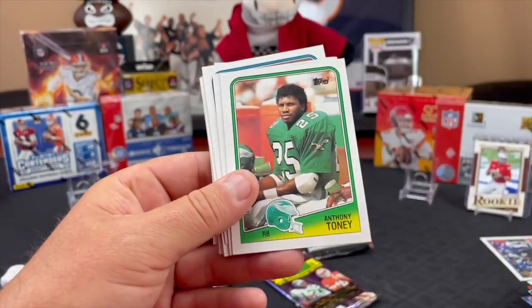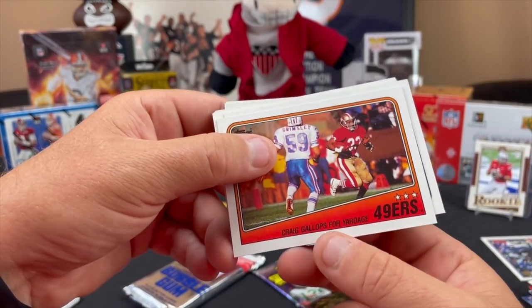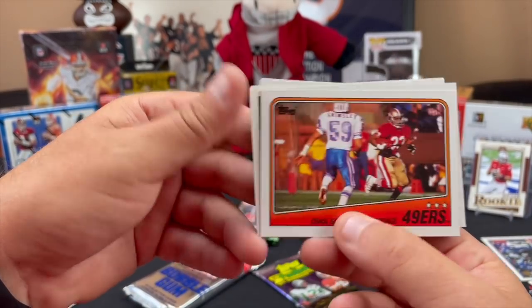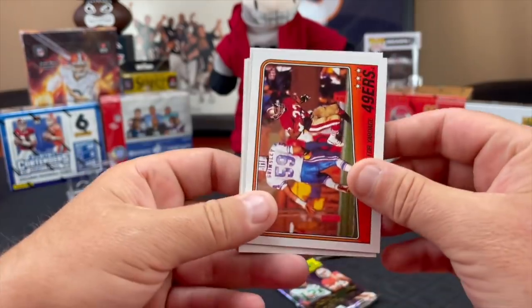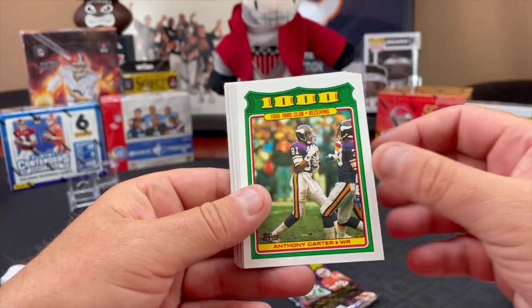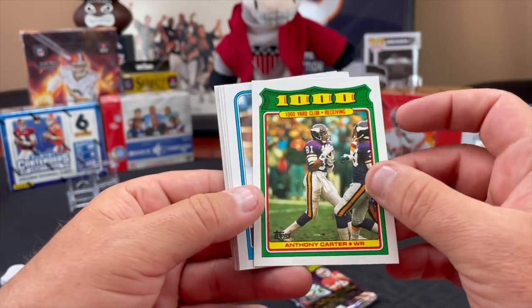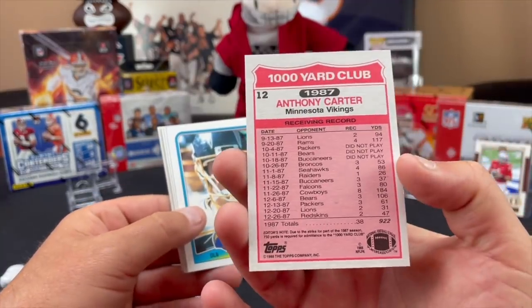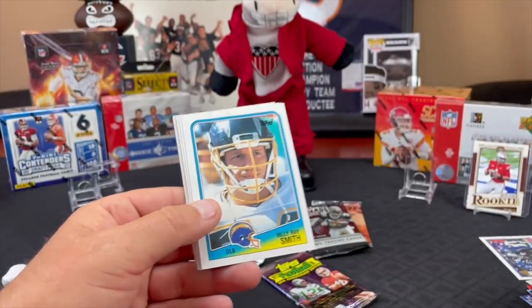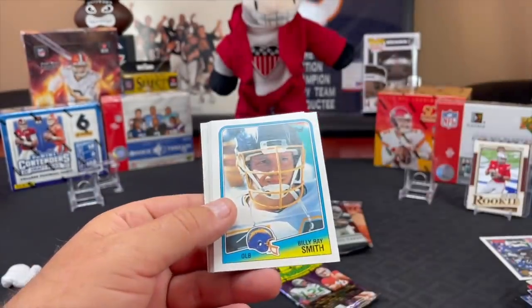Jack Trudeau. Anthony Tony, 49ers, Craig Gallups for yardage. Oh, Roger Craig. Chris Barr, more kickers. And a 1,000-yard club receiving Anthony Carter for the Vikings. There you go. And that's the glossy, right? I guess that's what you called glossy back then, right?